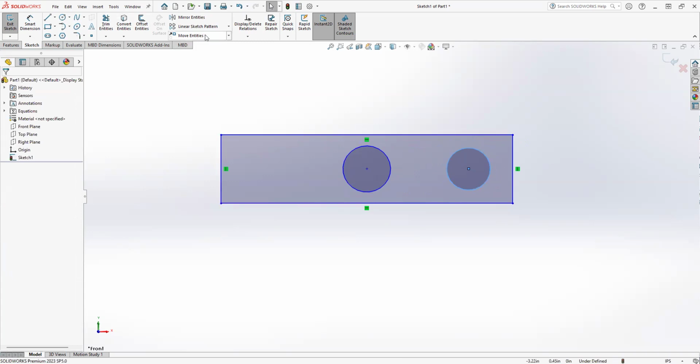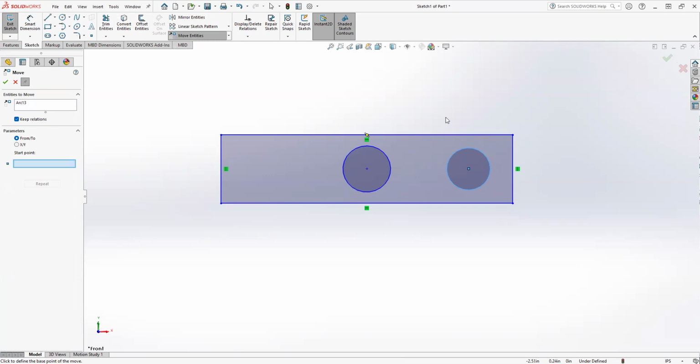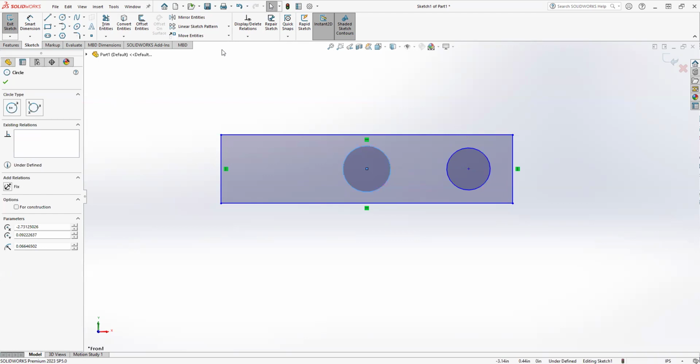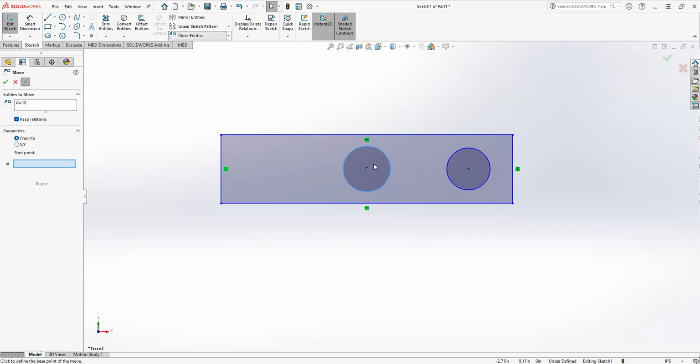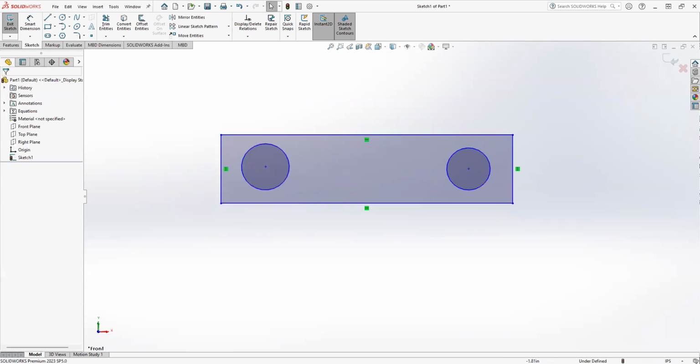Ayan. So, si move entity, specifically, this is used to move selected objects from one location to a new location without changing its orientation. For example, sino ililipat natin? For example, this one. Ilagay natin siya sa gitna. Okay, so pwede natin itong lipat. Good. That's basically for the move entity tool. Okay?